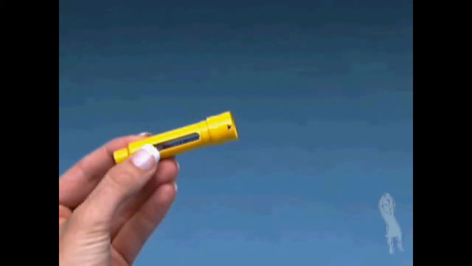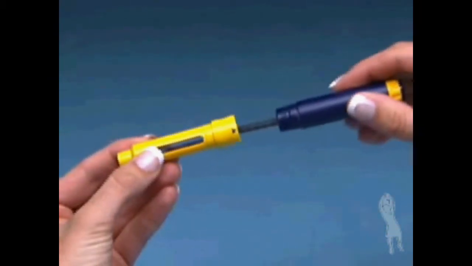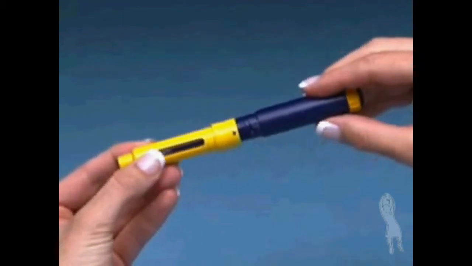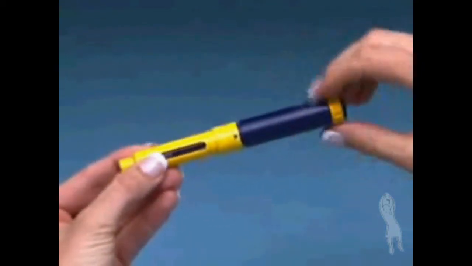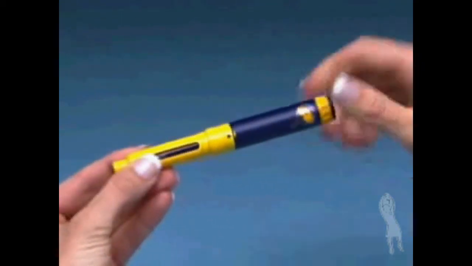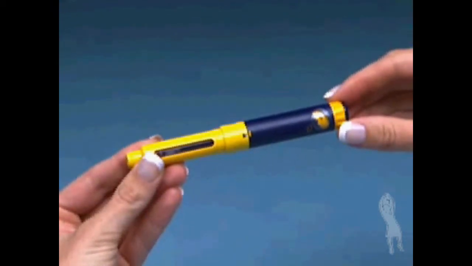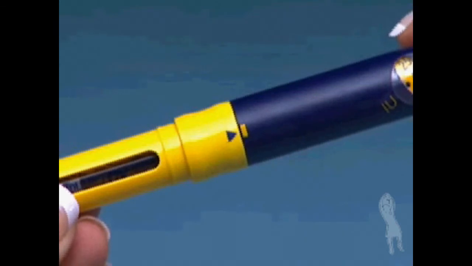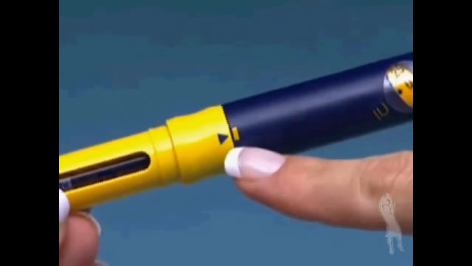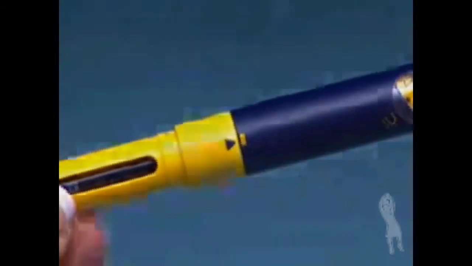Pick up the pen body and lower it into the cartridge holder. The black rod must press against the rubber piston on the cartridge. Screw the pen body fully onto the cartridge holder making sure there is no gap between them. The arrow on the cartridge holder should point to the middle of the yellow alignment mark on the blue pen body.